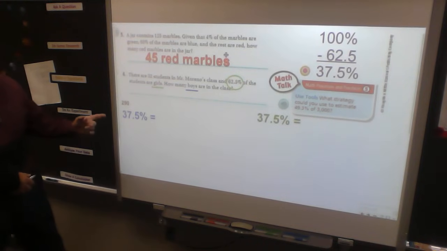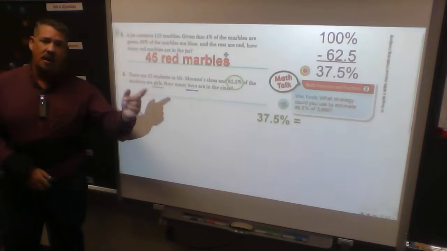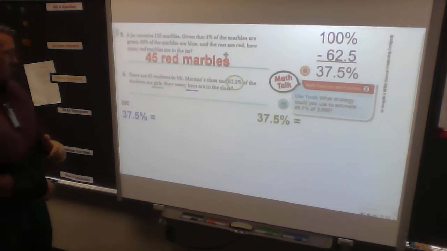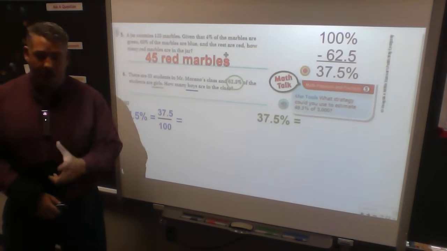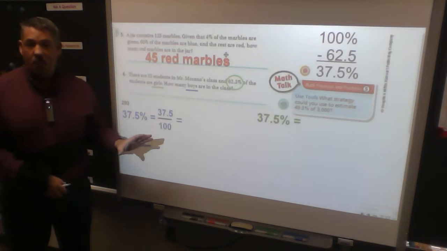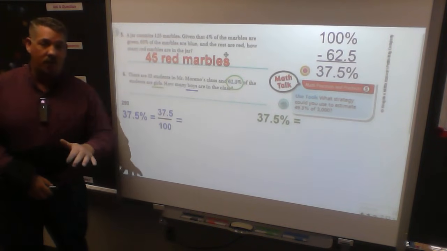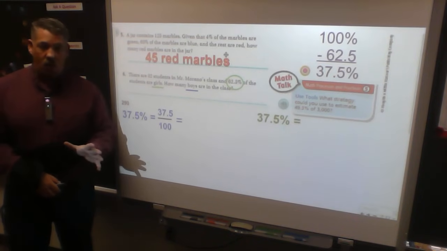So for our boys, we're going to find out how many are boys by either changing it into a fraction or changing it into a decimal. You choose which way works best for you. So I put it as a fraction. Now here's where I ask that all of you pay attention, because these are going to continue to come up. They're going to come up on your test here in a couple of days, and we still aren't sure what to do with these. It's not difficult, okay?